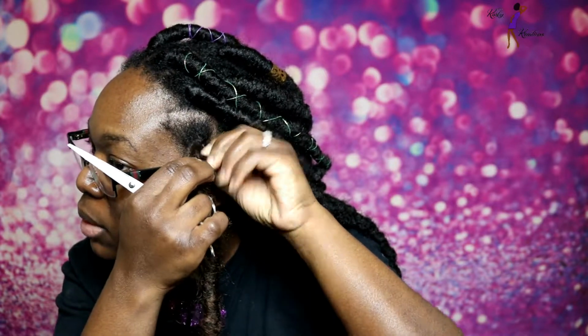Because of the method that I did, and aside from the fact that this hair is blonde so it's easy to see, if you have a regular natural color, like 1B or 2 or whatever, I'm still going to show you how to take this down. What you want to do is slightly tug in the front. Make sure my camera's focusing. You want to slightly tug in the front, and locate where your braid is. So this is where my braid is.